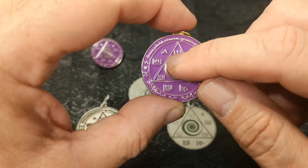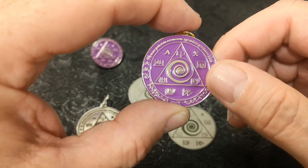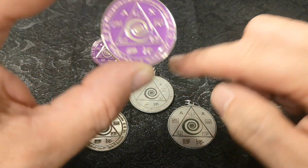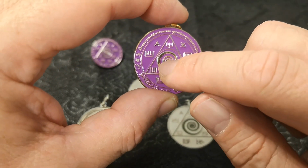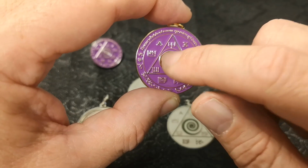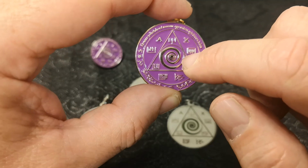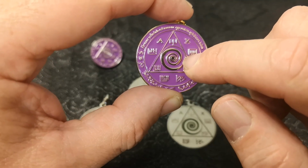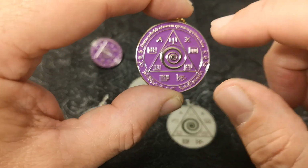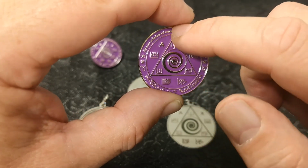In the center we have the vortex of power, which represents Abraxas, which is gold colored on the colored one, and which is black on the silver and steel ones. Okay. This one attracts and emits the energy, which is represented by Abraxas. We have the triangle here. The triangle has a very special meaning. Every side of the triangle represents one of our bodies. There's the physical body, the emotional body, and the spiritual body.